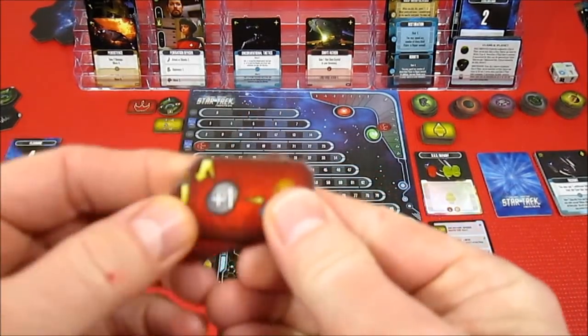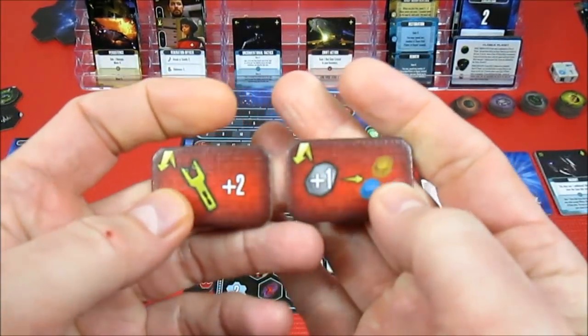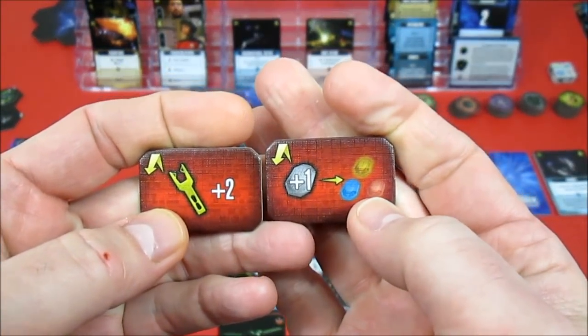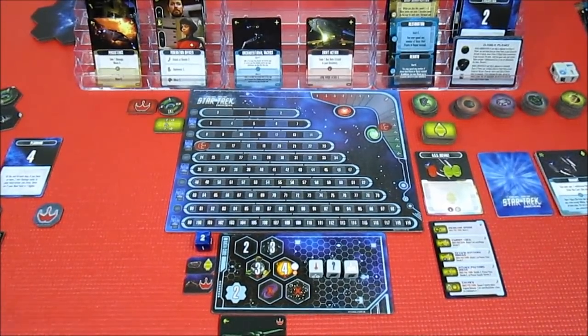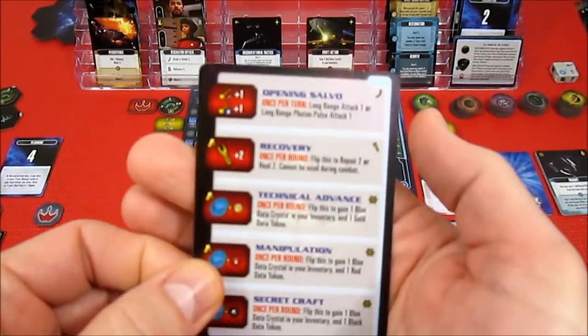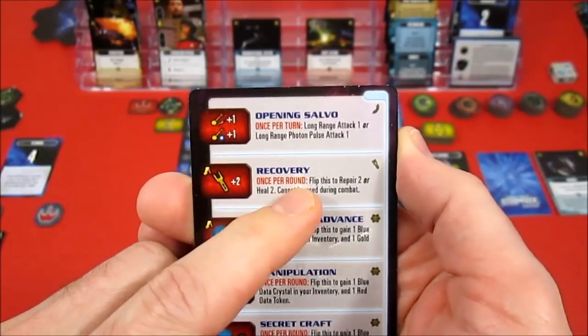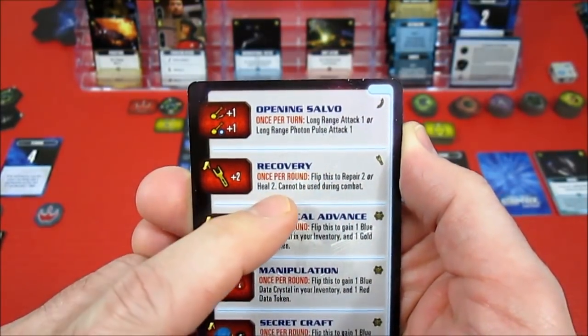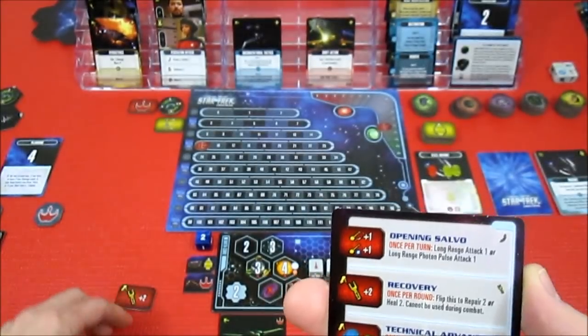But let's take a look at the 2 tokens available to us for our leveling up for Lursa and B'Etor. And of course, they're kind of cryptic looking, so we're going to have to consult the card here to see what they actually mean. All right, and what do they mean? The first one is Recovery. Once per round, flip this to repair 2 or heal 2. Cannot be used during combat. Okay, so it's a healing card.